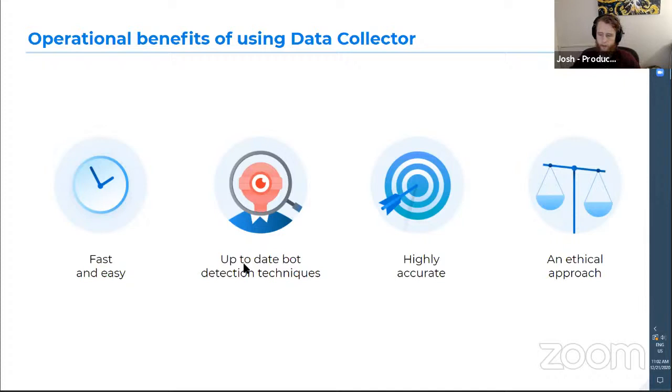And finally, we're the most ethical company in this space. All of the peers that are part of our residential network are opt-in, which means that they chose to be a part of this system instead of being coerced or unwillingly added. We also only collect publicly available data, so we're not trying to hack any target sites. If it's available on the internet, then we believe that you should be able to read it. As a further extension of this, we're also trying to be respectful of all of the target websites. So we maintain rate limits and make sure that our crawlers are not hitting the target sites harder than they have the ability to respond to.